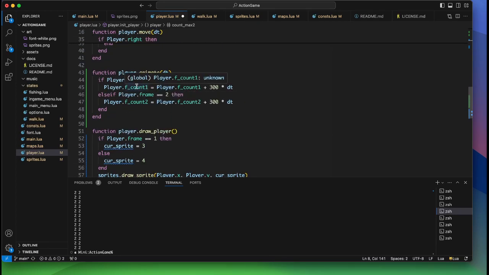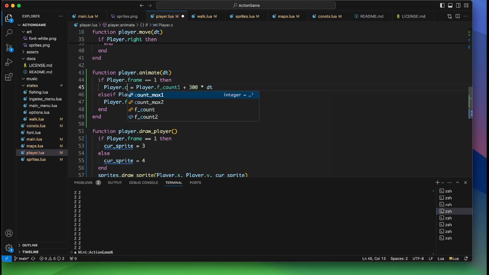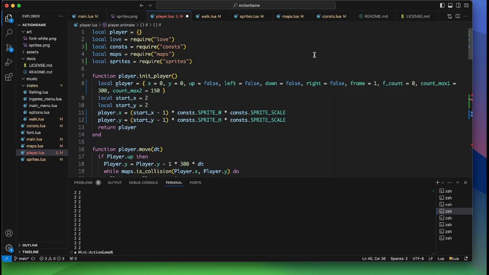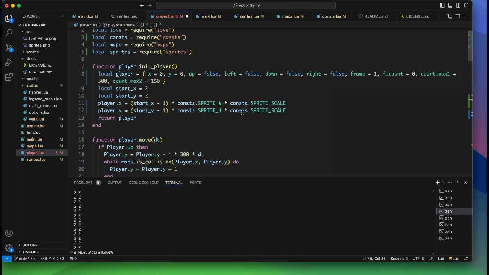So, okay, now player F count equals F count, and you're just going to do this up here. You're using the same variable. Now, if player F count is greater or equal to player count underscore max.